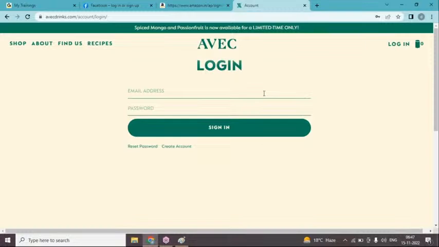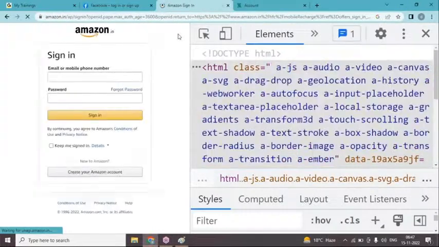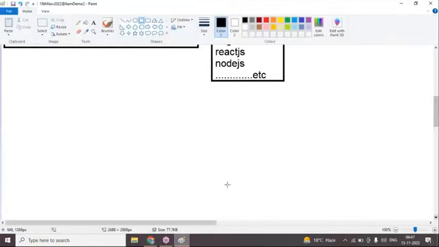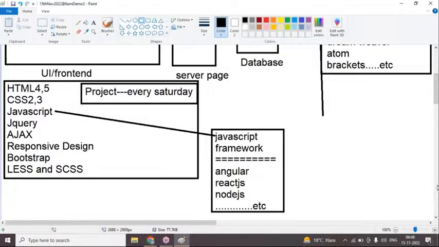Next one, how we can create a front-end page, this Amazon type of web pages, how to develop it, we observed. In tomorrow's session, I'll give you 1 or 2 examples on each topic. So by that, you can understand how to use all those topics in live deployment. I'll show you how to do it.